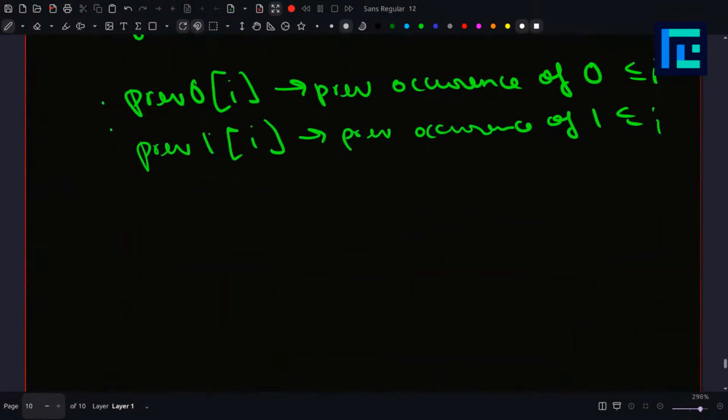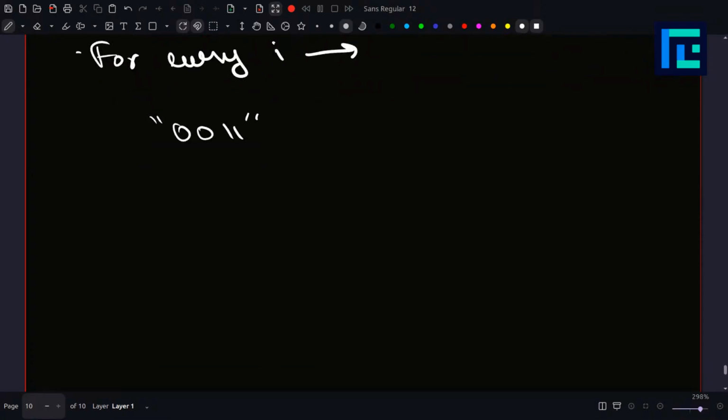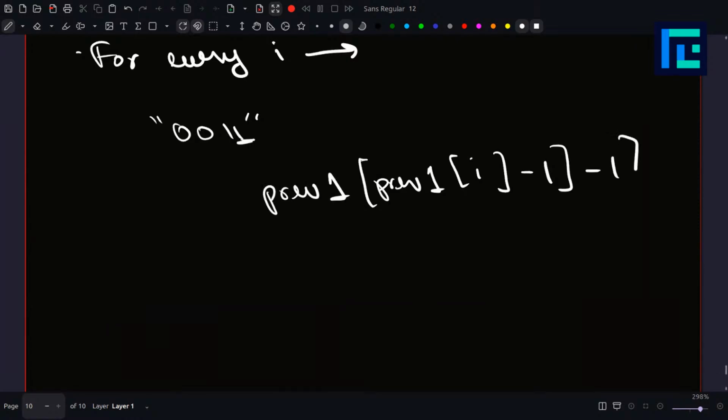So what I need to do next is for every I, I'm going to try and find where such a pattern will begin. So first pattern which I want to check is, let's say 0011. So I'll check this pattern like this. For a given I want to find the first previous one position, right? Previous one position, go back one step because I've already taken this one to be part of my subsequence. Then again, I will find the previous one position, go back one step. Then I'll find the previous 0 position, go back one step, and previous 0 position, and go back one step.